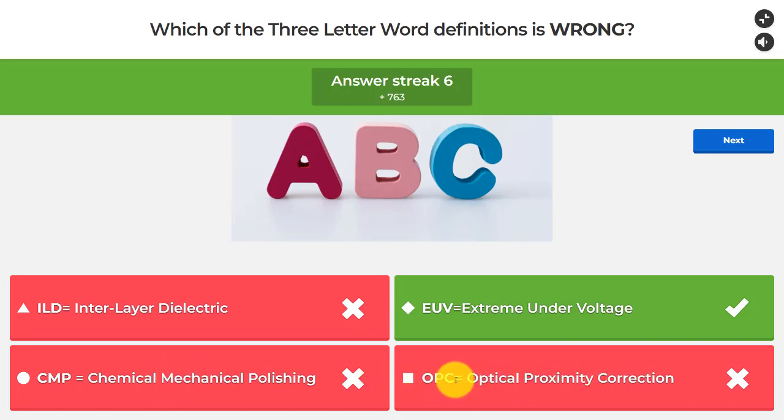OPC, or optical proximity correction, is when we take the rectangles that we drew in our layout, and we know that due to refraction and all kinds of other physical properties, it's not going to come out and make perfect features like that. So we add all kinds of little nooks and crannies to our nice rectangle that we drew in the layout, and that will make our final design closer to what we actually drew. And that's something that's done after we tape out, before making the masks. Algorithms are run, they put on these different OPC type features, and then that's what's actually printed on the photo mask. Okay, so that was those definitions.